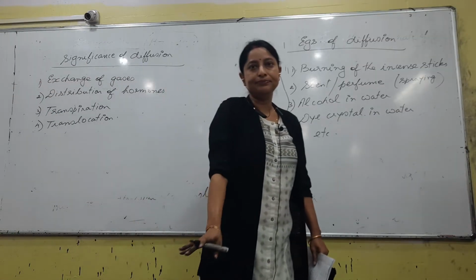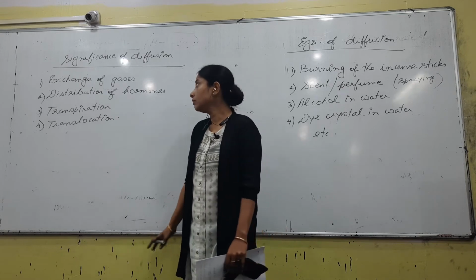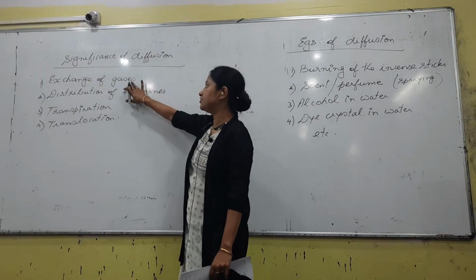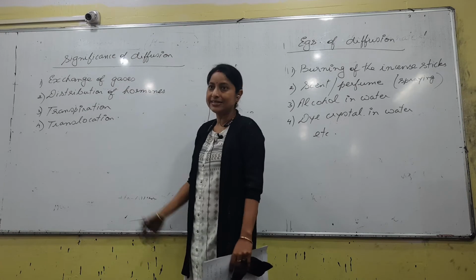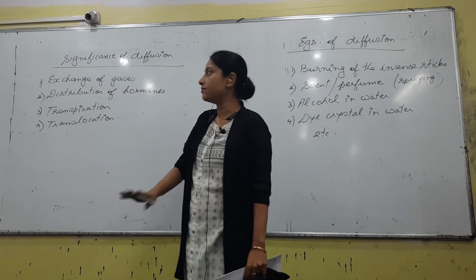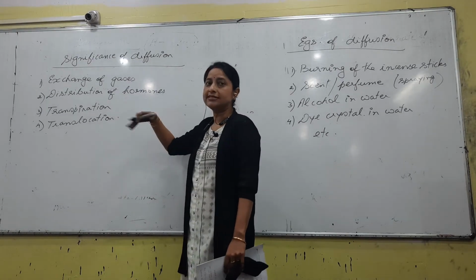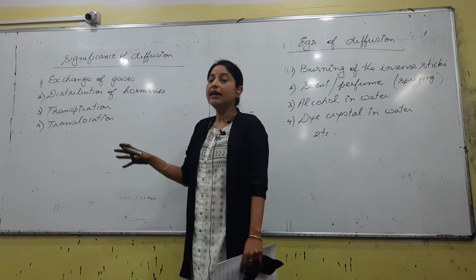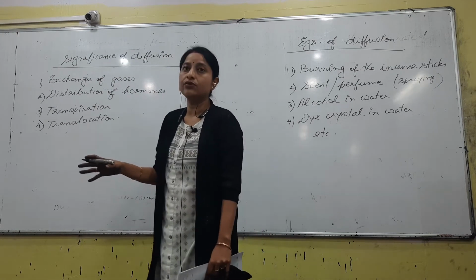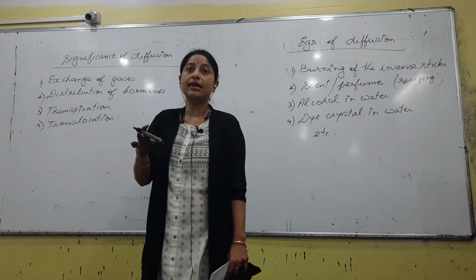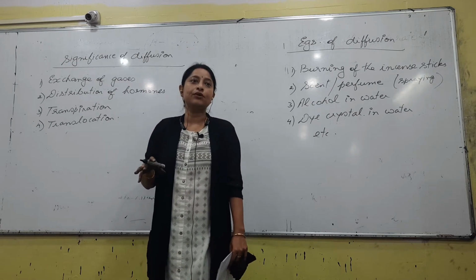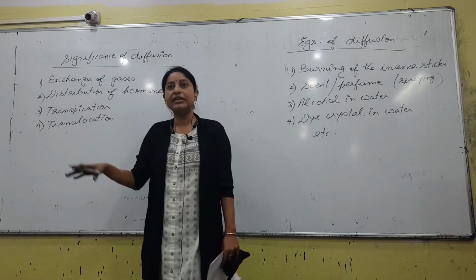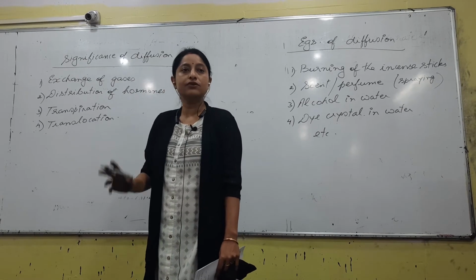Nothing to explain. Understood. Significance of diffusion is health. Diffusion is the process through which exchange of gases takes place. Carbon dioxide and oxygen are exchanged because of diffusion. Distribution of hormones inside the plant body, obviously because of diffusion, high concentration to low concentration. Anyhow, if you know about hormones, I think you know the statement. Hormones don't synthesize all over. It is not that area where they act upon. It is carried to a different area, and that is the place where they act upon. So high concentration to low concentration side.